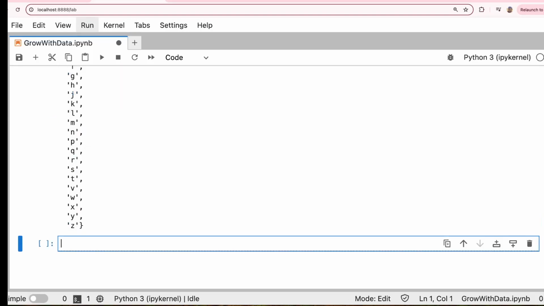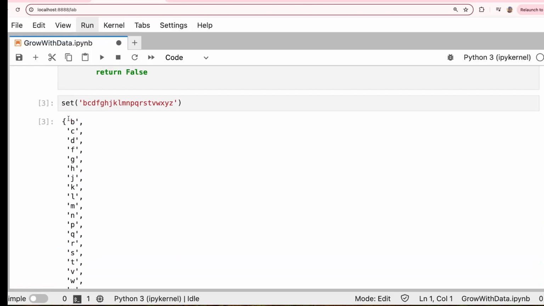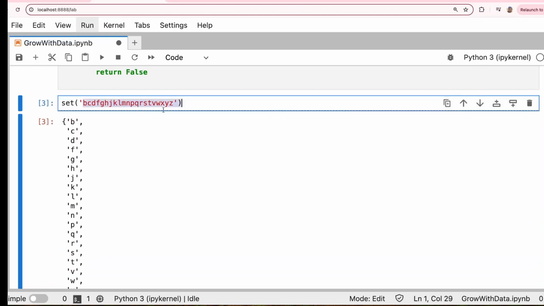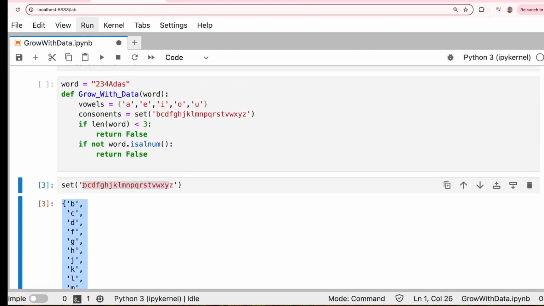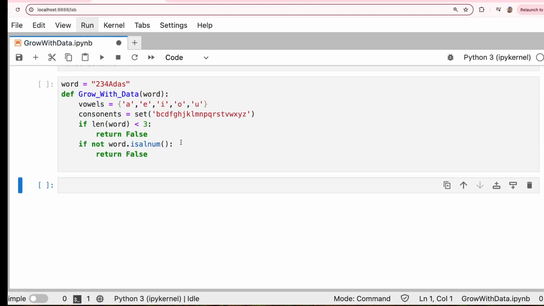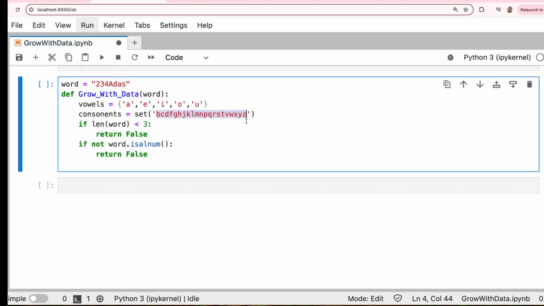If you put set of this, it just creates a set. The string will be broken down into a set of elements. So we have the set of all the consonants, excluding A, E, I, O, U. We have all the alphabets.